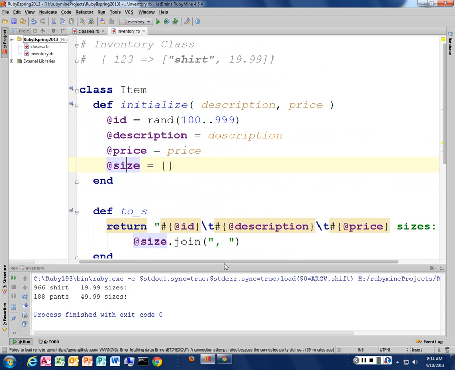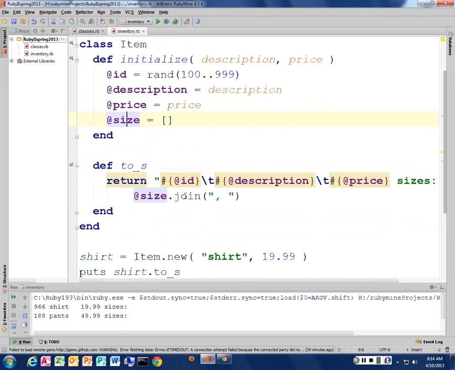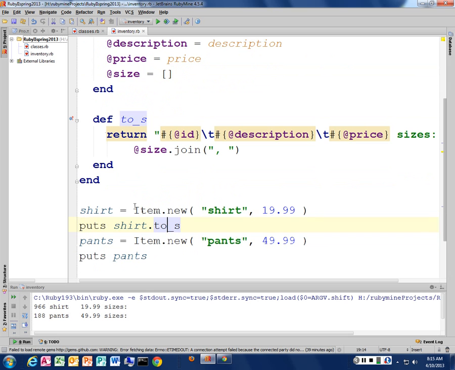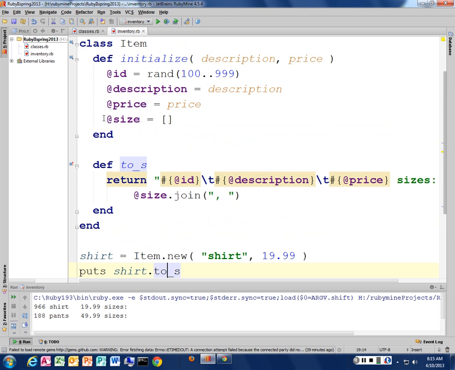All right. So now, in order to get data into my size, this comes with what we talked about, encapsulation. I don't want the outside world to know how I'm storing this information. I could use a hash here. I could use anything I want. And so they don't need to know that I'm storing it as an array. So I need to add methods that let the user of the class, which is this main program, you have to put yourself in the shoes of the main program utilizing this class. I want to have some methods that let me add and delete data from my size array, but the outside world doesn't need to know that it's an array.